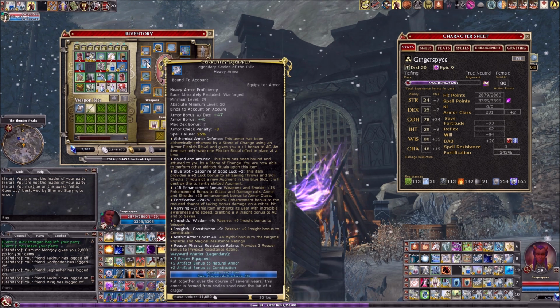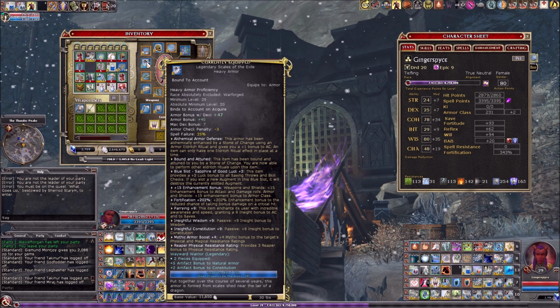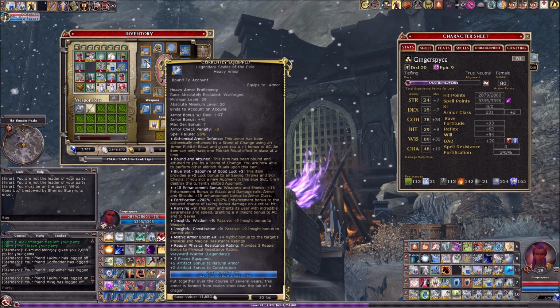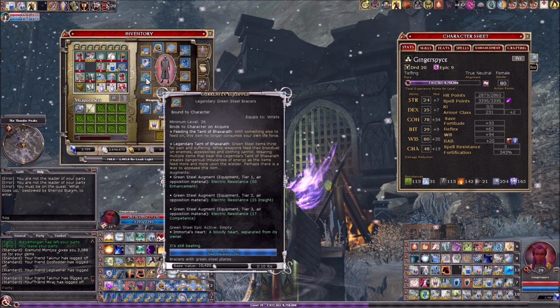And just like when I had it for the heroic version, it's the Wayward Warrior set, but this is the legendary set. So with two pieces equipped, and the other piece is the legendary Giant's Platter Shield, I get a +5 artifact bonus to natural armor and a +2 artifact bonus to Constitution. Bracers are the same as before.